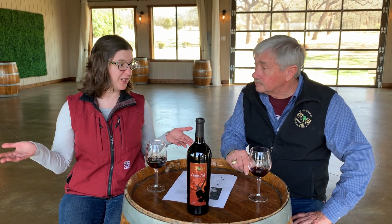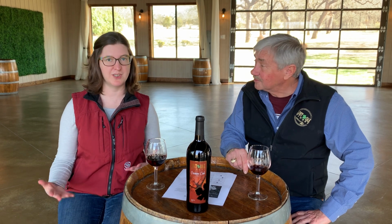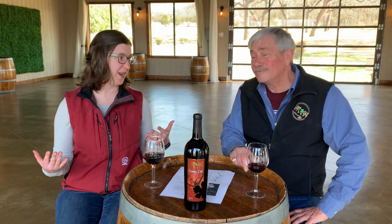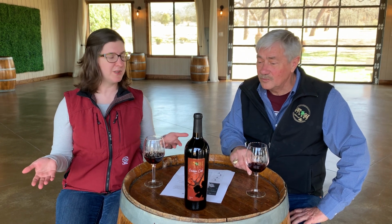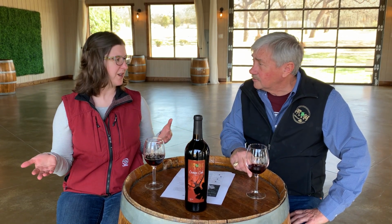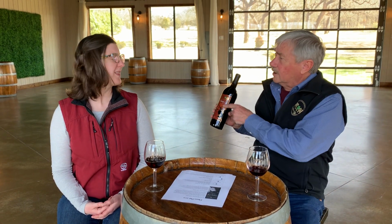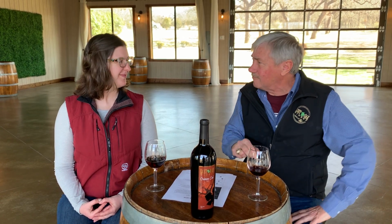So every year we get something new, and I know the name is Crimson Oak, and it kind of lends itself to thinking it might be an oaky wine. There's oak in the name, right? Well, see, it's got an oak tree here on the front. I think that's why they call it Crimson Oak. Lost Oak, Crimson Oak. Our Lost Oak became Crimson somewhere, but we can't find it.